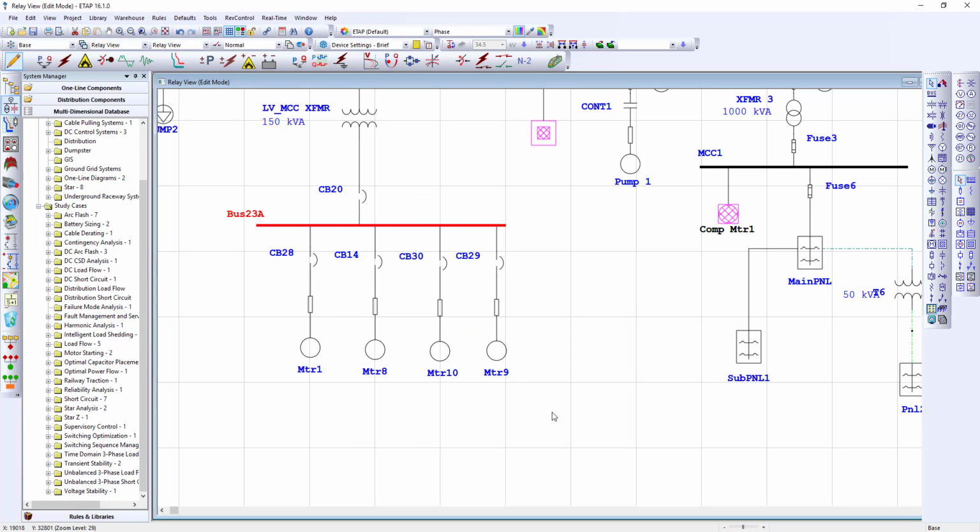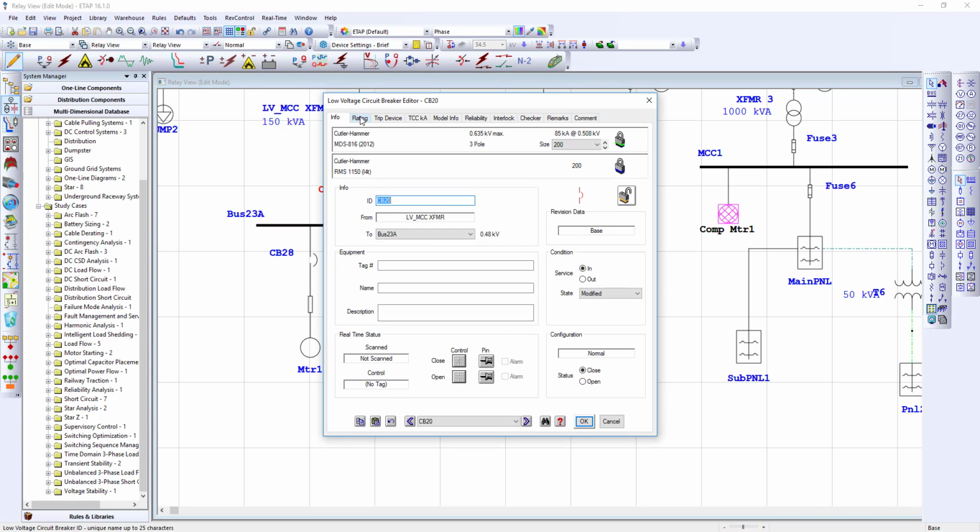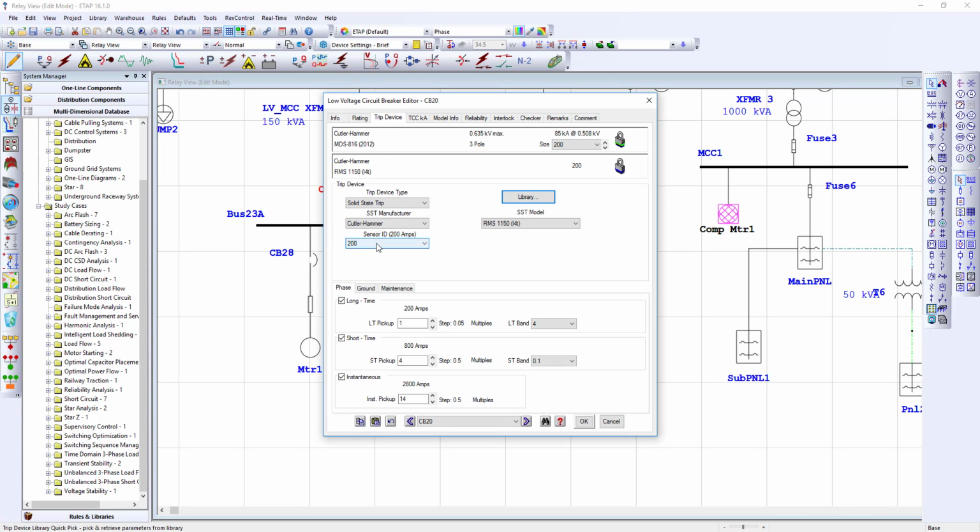So I'm going to go ahead and just click OK here. So now that my bus rating is updated, we're assuming that every single one of these load breakers is 100 amps. I need to come in over to my main and change my sensor from 200 to 400 amps.